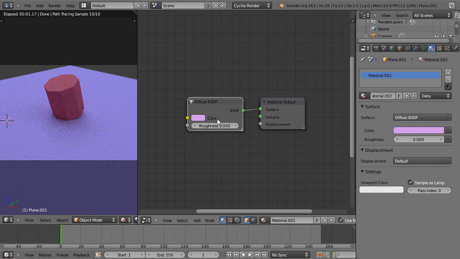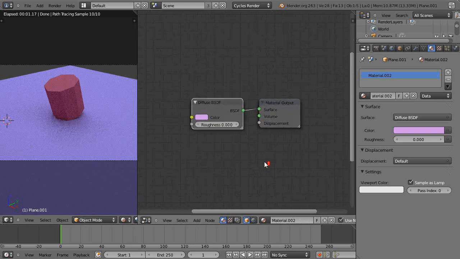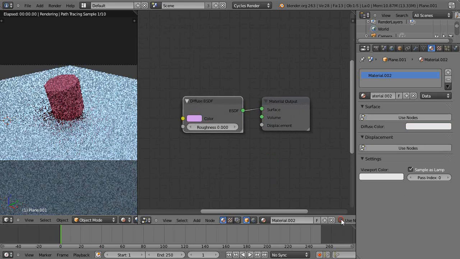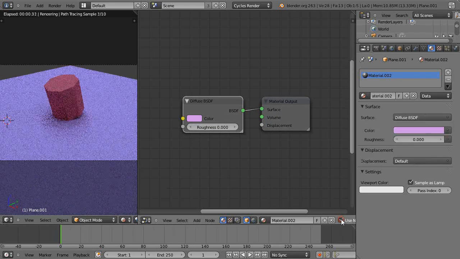So this is kind of telling you what's happening in here. But this is only indicating this one thing. You can kind of replicate this by coming down here. And notice this use nodes I have checked. See that? And we're going to leave that checked like that. And this will tell us all the things that go on in here at the same time.